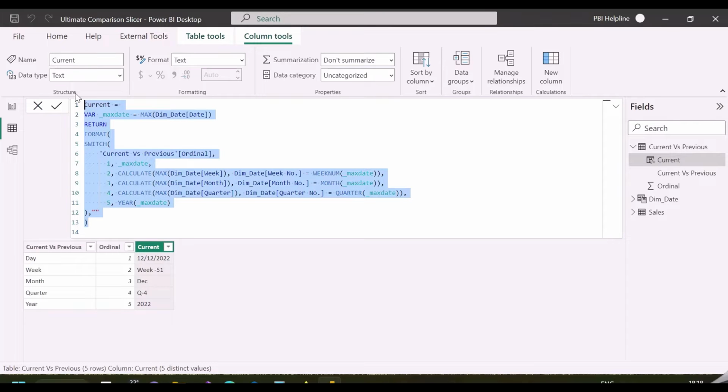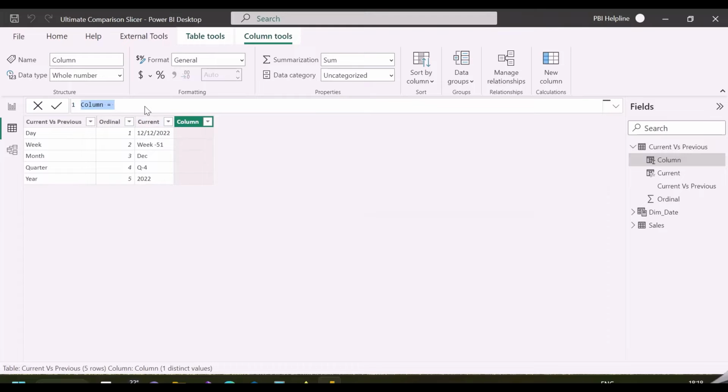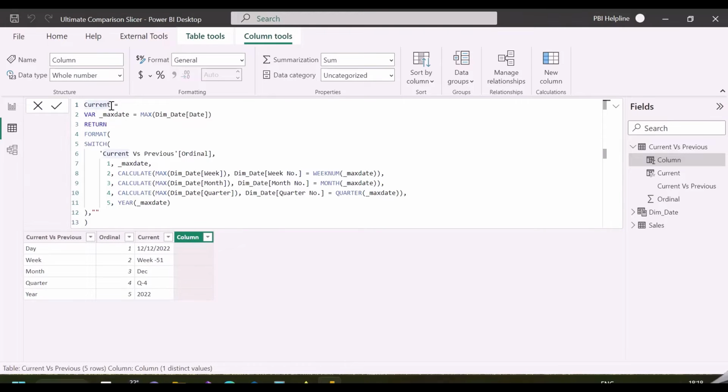column. I will copy this entire expression and will use it in my second column, which is named as previous. I will rename it to previous, and then I can easily subtract one from current day, current week, or other current values to get its corresponding previous values. These two columns will only be used in my x-axis of the visual, which will dynamically show the current and previous periods. Before I start creating my measures, let's verify all the items are showing as expected or not.